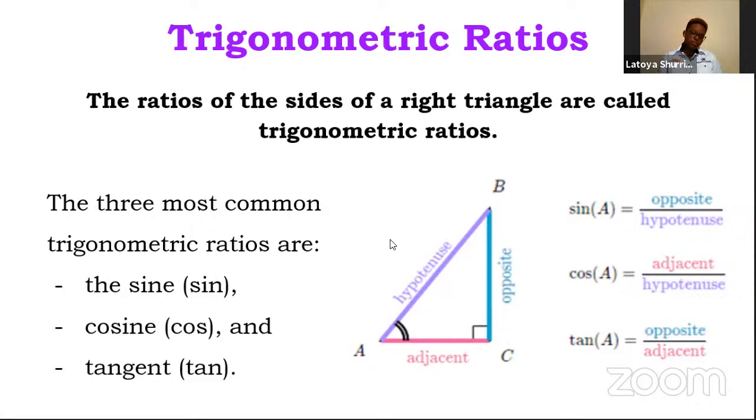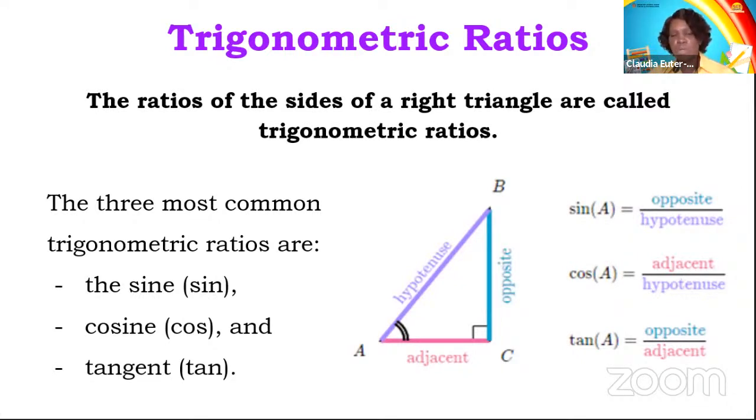Which is right. So when you're looking at the reference angle, your reference angle is always formed with the hypotenuse and the adjacent length. So you are always forming an angle with the hypotenuse and the adjacent length. So it's, as you say, resting on. So the arms of the reference angle, or the legs, are always the hypotenuse and the adjacent. That's what you use to make reference to.